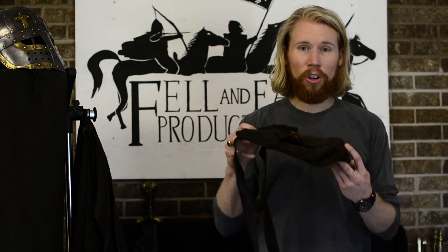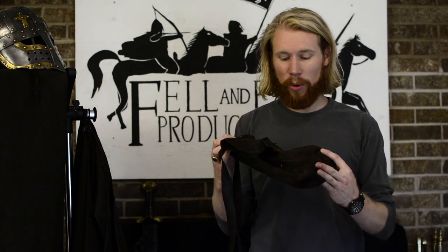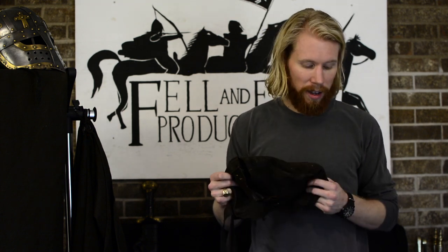Anyway, larger pouches and bags are really nice too. This one's a nice medium size, so in here I can carry just about everything I need. My coin pouch, my flint and steel, my gloves, my hat, that sort of stuff. All those nice little accessories that are good to have on you at any one time. Even some food, some rations, that sort of thing.